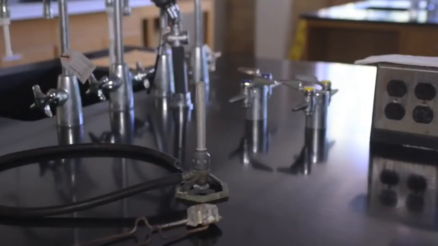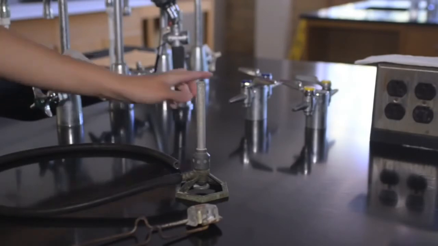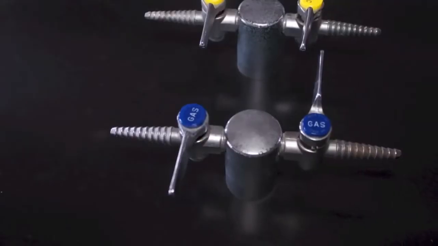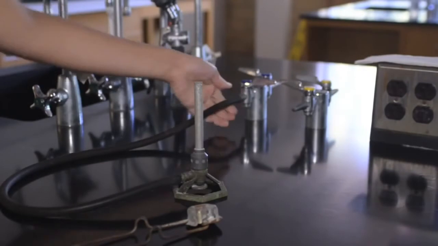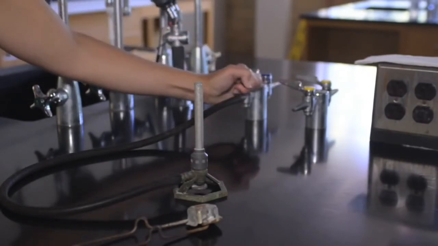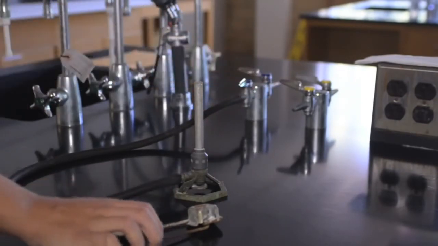One final note. In future experiments, the Bunsen burner will be used at the benches. The operation of the Bunsen burner is the same. The supply will come from the nozzles on the gas bench, however. Look for the nozzles that have a blue cap that has the word gas printed on them. Plug in the tubing there. Open the handle on the nozzle about 80 degrees. And then light the Bunsen burner.